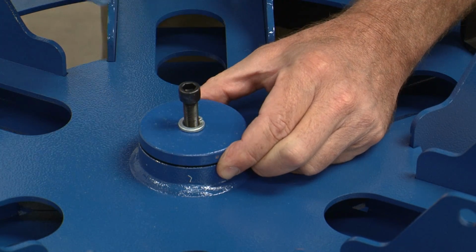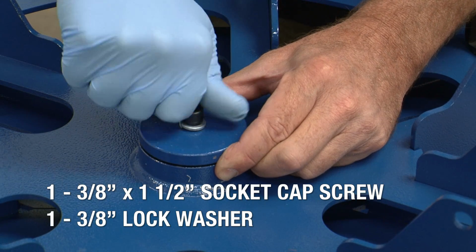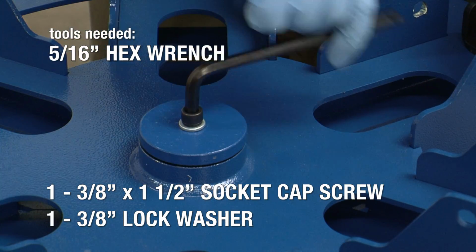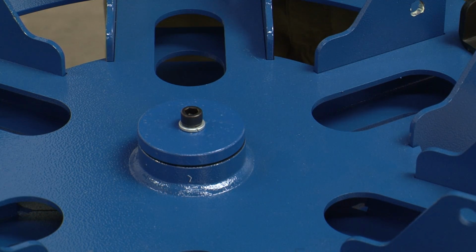Finally, secure the center post and carousels using the 3/8 by 1 1/2 inch socket cap screw with a 3/8 inch lock washer. Tighten the socket cap screw securely with the 5/16 inch hex wrench. It should be snug, but not so tight as to restrict movement of the carousels.